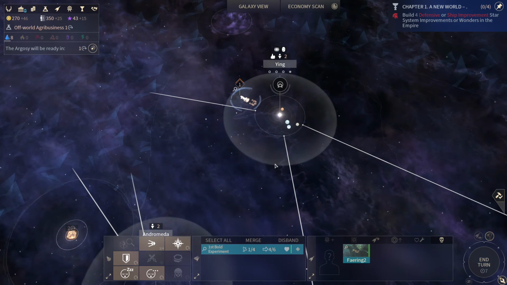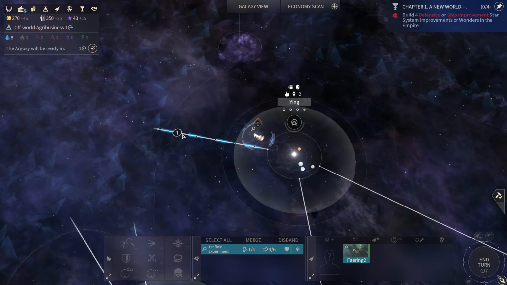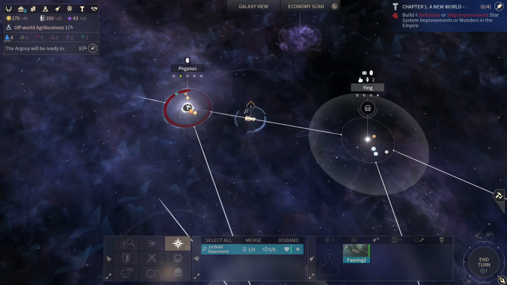Alright. Yeah, the Calgary's system doesn't even have any curiosities. We're going to go ahead and move. Okay. So they're already getting their second system down.